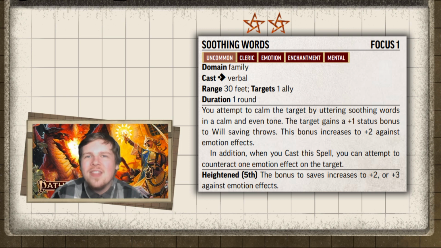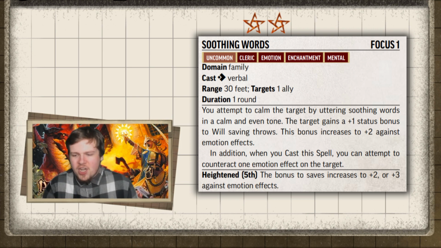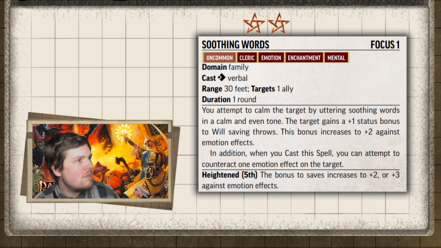Imagine you're this 8th level cleric, or 8th level champion of the family domain, and your friend is like, oh god, this primordial emotional damage is eating me away from the inside. Cleric, do something! This is my moment. This is what I was born to do! +1.